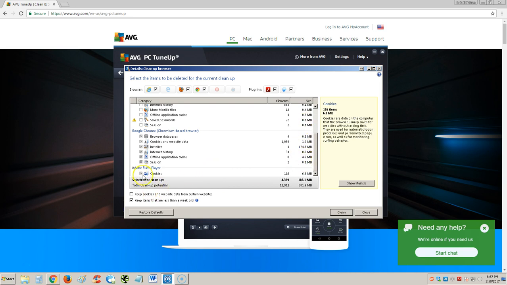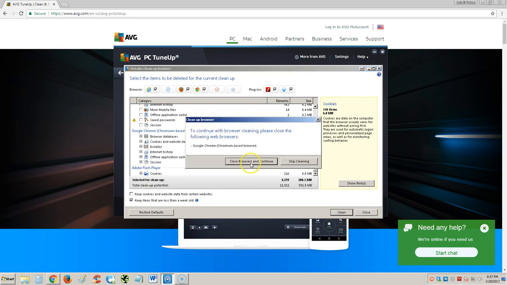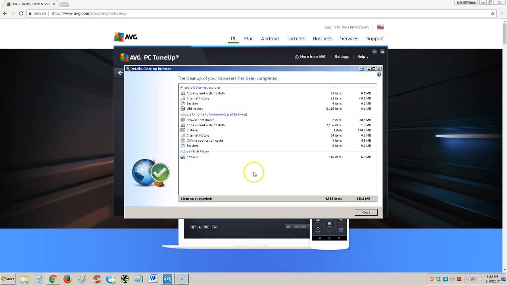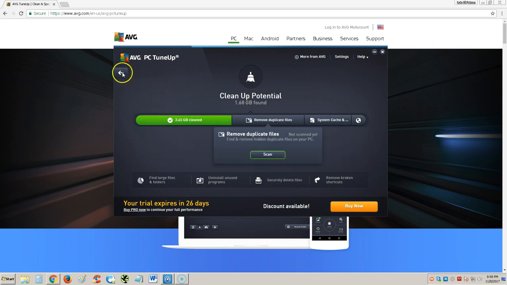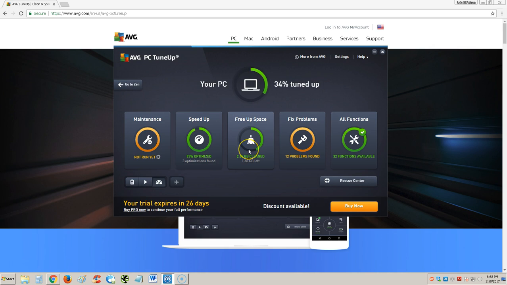In Adobe Flash Player I'm just going to clear the cookies. Alright, going to hit clean. So it's going to make me close the browsers to continue. Alright, the cleanup has been finished and it freed up 188 megabytes. That's pretty good, guys. Really good. Alright, we're done with this module here.